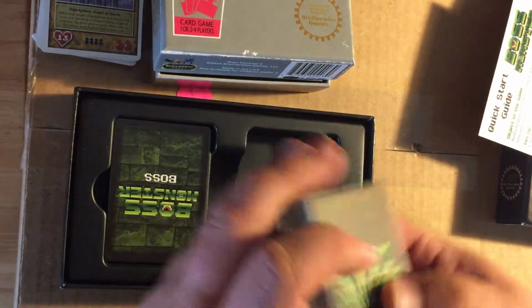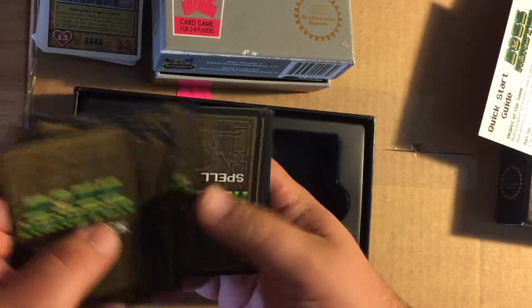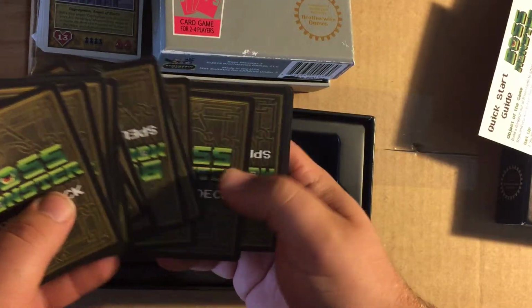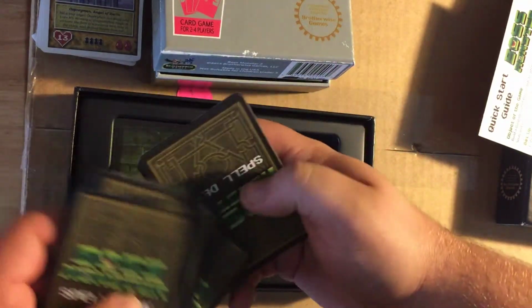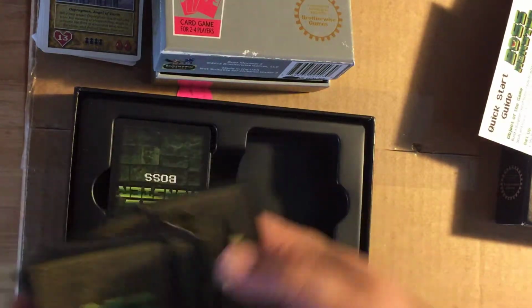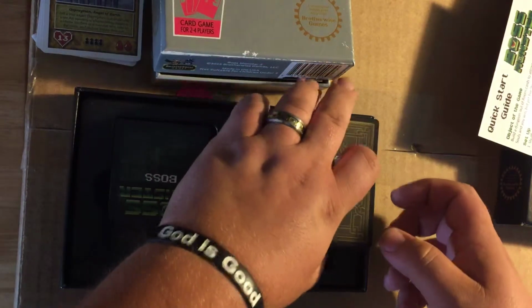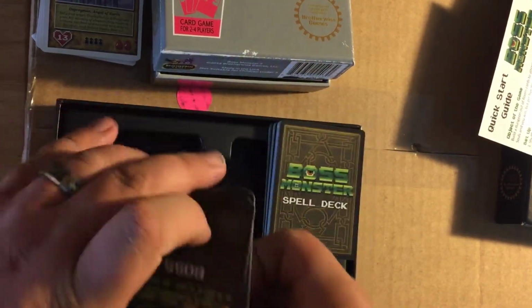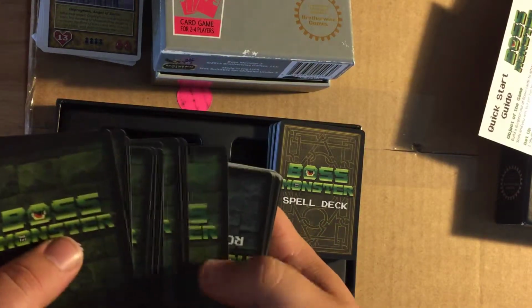And then these here say spell cards. Hey babe, what color are those? Okay. So those are green cards. We have a special guest today. She's staying in the shadows. My wife has joined us to listen to me ramble on.